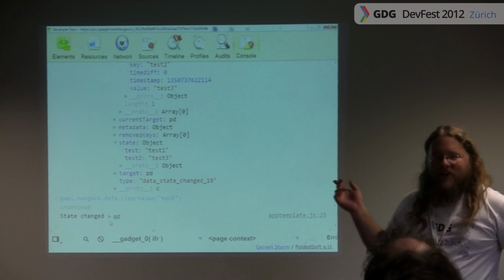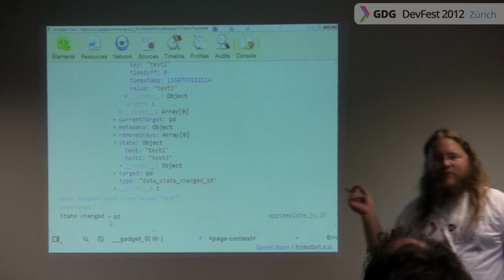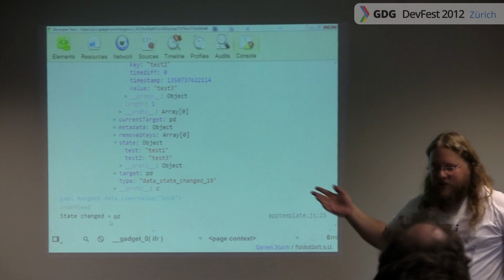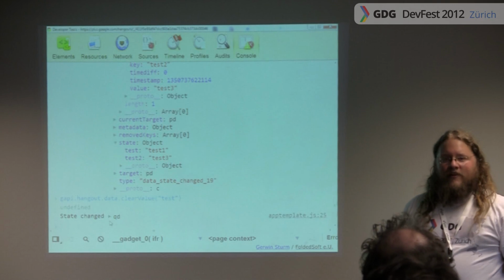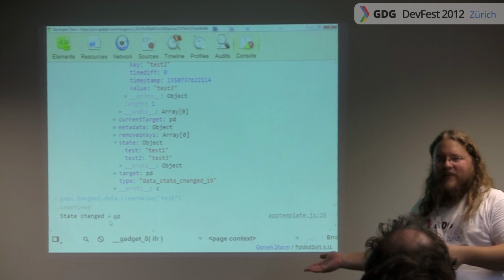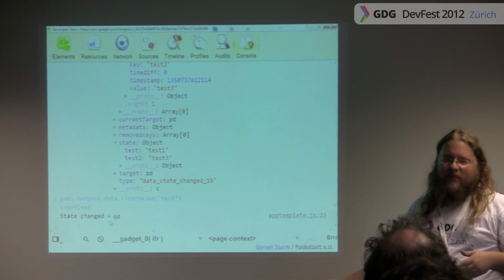So that's one thing you have to be careful about when developing a Hangout application, especially if it's something like, I don't know, games where you have a score to keep and people just go in and change the score. So it's dangerous, but then again, if people do that all the time, then people just won't play with them anymore.